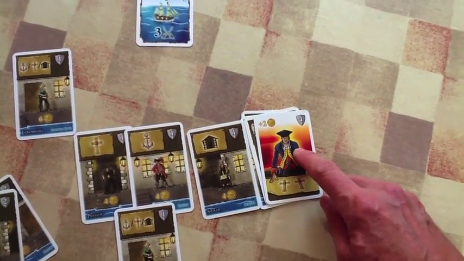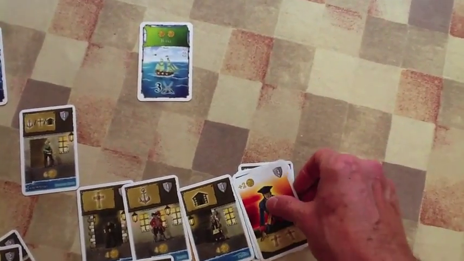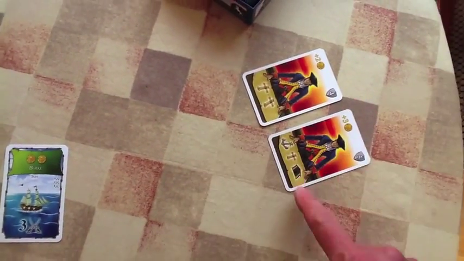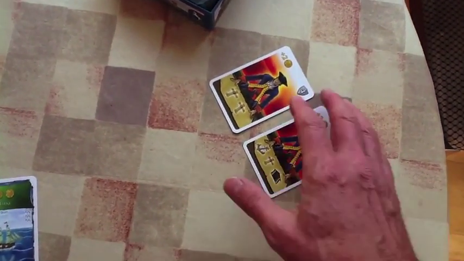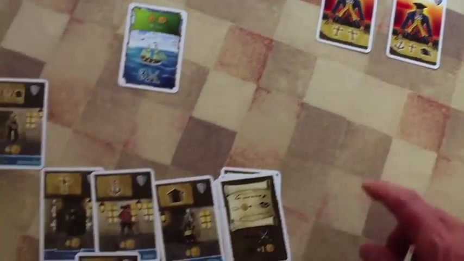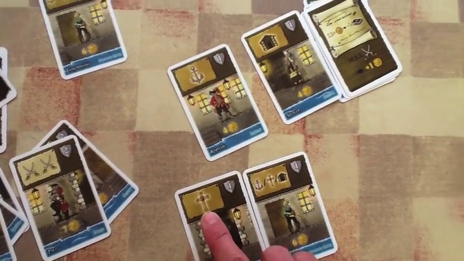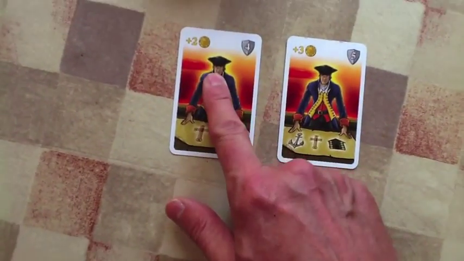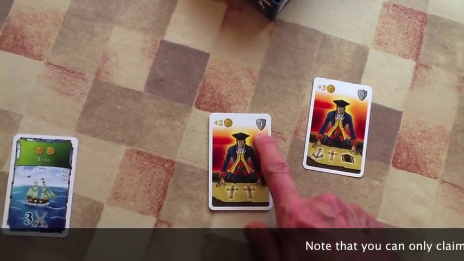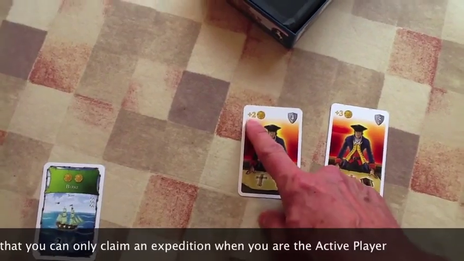These are called expedition cards. When these are revealed, they're not added to the harbour, they're put to one side, and any player can claim an expedition by discarding the appropriate number of symbols. So, for example, I could discard that one and that one as a cross in order to take this expedition. It gives you victory points and also a little bit of bonus money when you do.